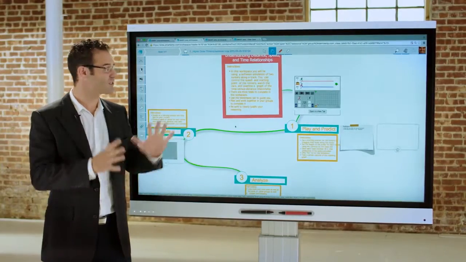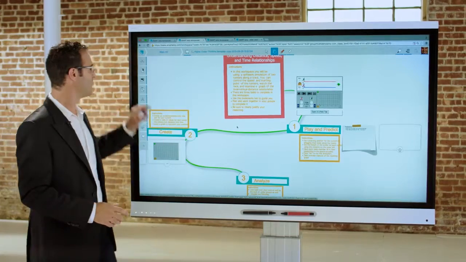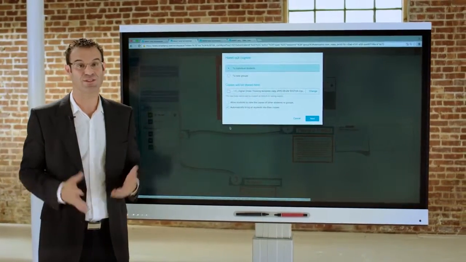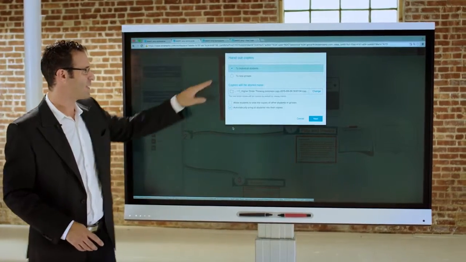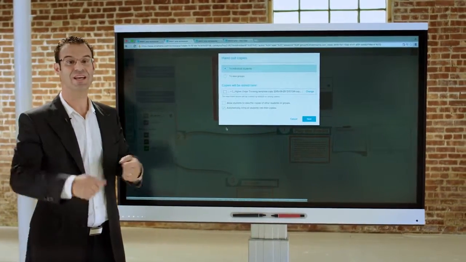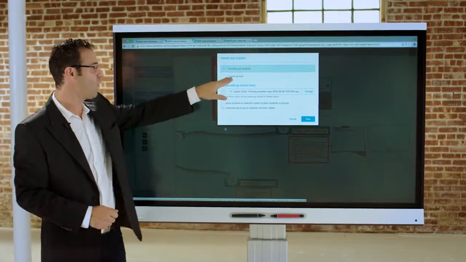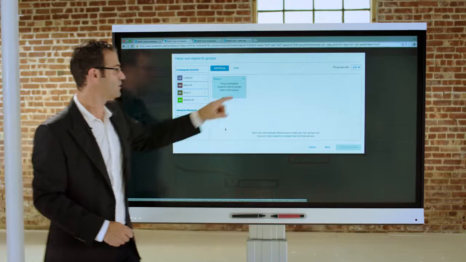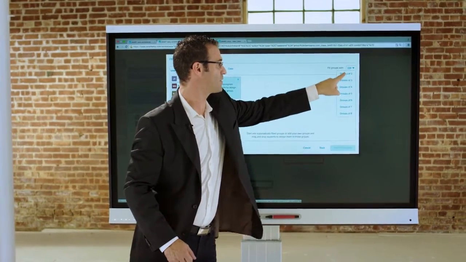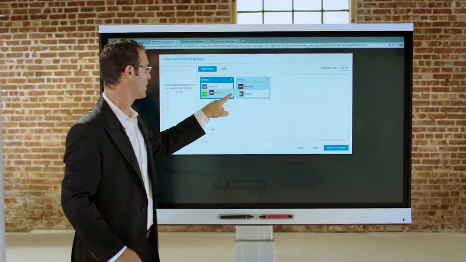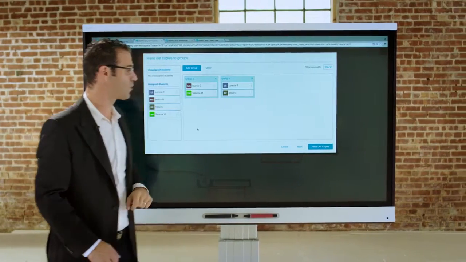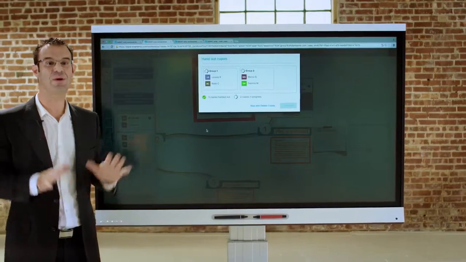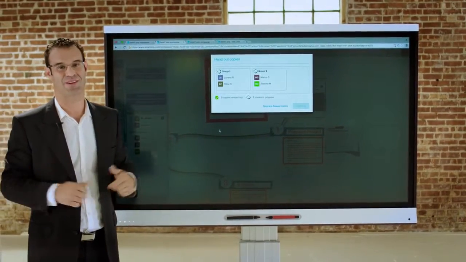Once the teacher's finished going through an overview of the activity, it's really easy for that teacher to hand out copies to individual students so they can begin working on the activity. Now the teacher can choose between individually handing out a copy to each student or putting students into groups. When putting students into groups, the teacher selects the number of students in each group, can also change who's working in each group, and with the touch of a button, each student is now put into the same workspace with their fellow classmates.